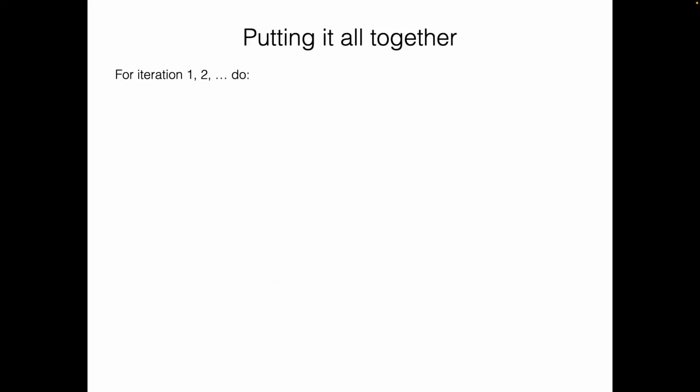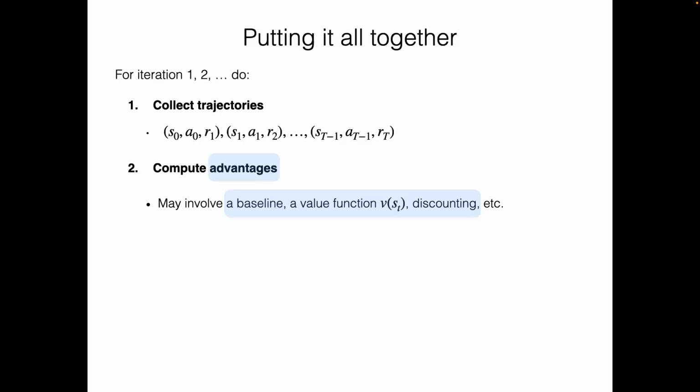Okay, so now if we put this all together into an algorithm, there's been a lot of formulas and things like that, but really the core is just a few different changes. So again, we collect these trajectories with the policy by interacting with the environment. Now, instead of computing just the returns, we compute these advantages. And the advantages, based on the strategy we use, may involve some baseline, some value function, or discounting. But you can imagine just some function called compute advantages, and then you pick your strategy.